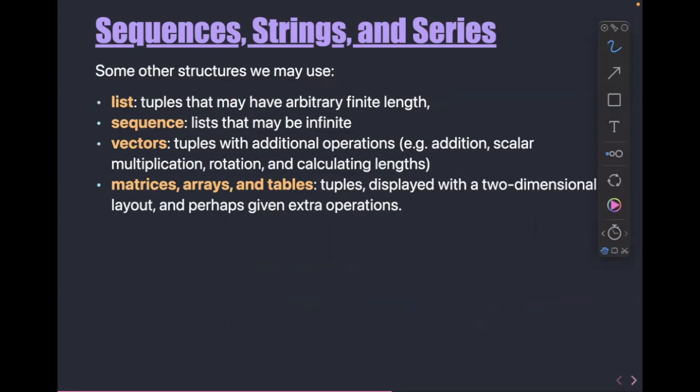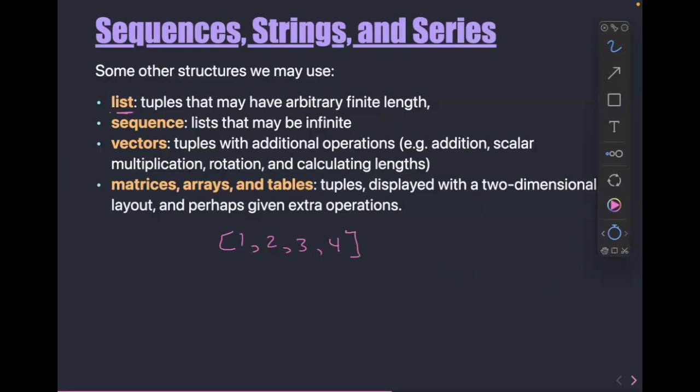A common one that you might have seen in your intro to coding class is a list, right? A list is very similar to a tuple, because it's ordered. A list could just be the numbers 1, 2, 3, something like that. But the idea of a list is you can add elements to it, right? So I could add 4 to it. It's not a fixed length like a tuple is. You can change the length. That's the idea of a list, and that's a very common one.